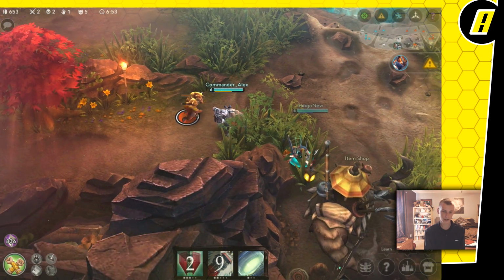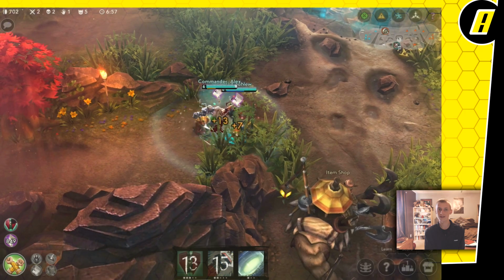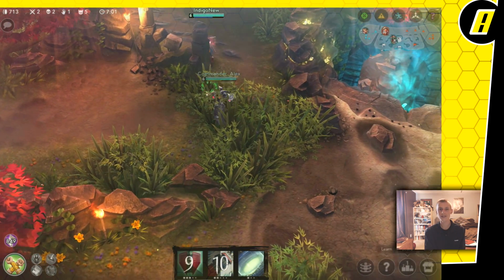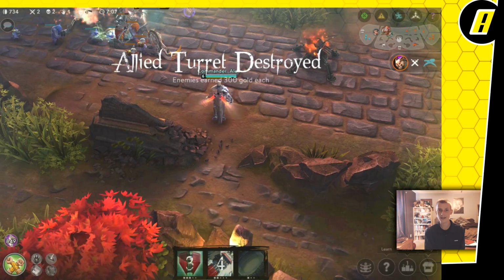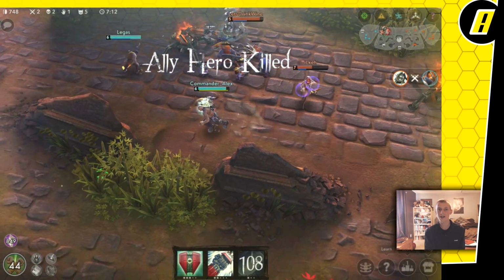Alright, moving down the list here, we have Glaive. Now, Glaive is one of those champions that really blooms into the late game. He has an okay early game. There's a couple characters that he counters very, very well, Taka being one of them. He has a lot of AoE, meaning that it's hard for Taka to go invis and not get hit by something. So that's kind of one hero that he can duel out early game and actually come ahead in.